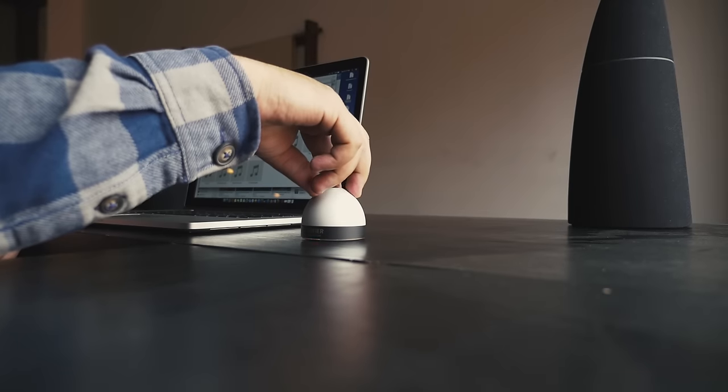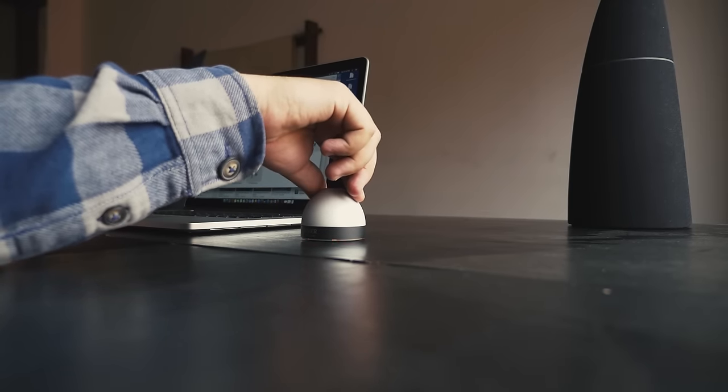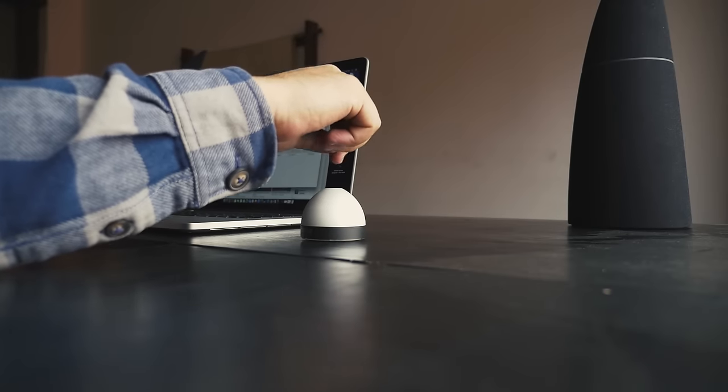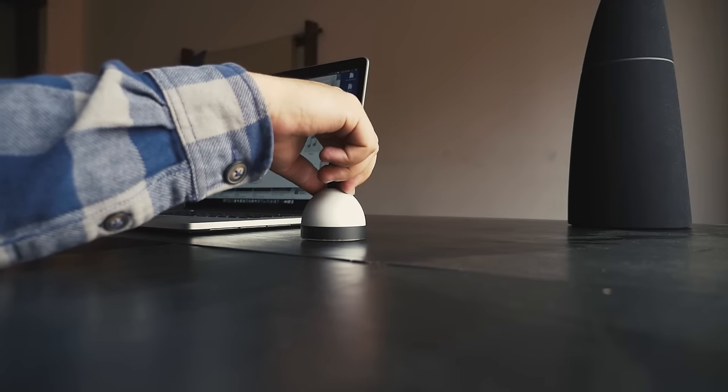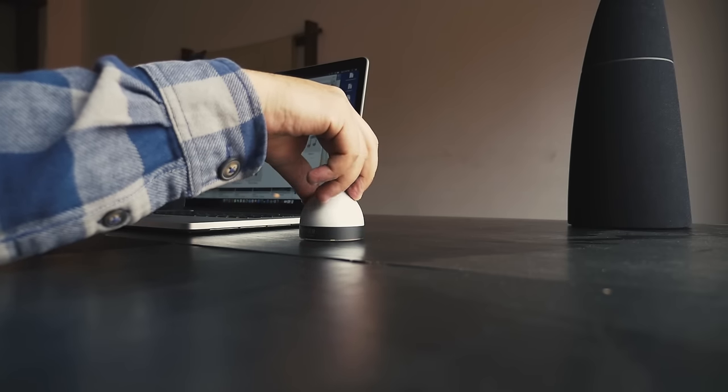One note here guys, the volume control on the remote is independent of the sound source's volume, meaning you can set an upper limit to how loud your music can get. And trust me on this one guys, these speakers can get pretty darn loud. Let me just give you a quick demo.